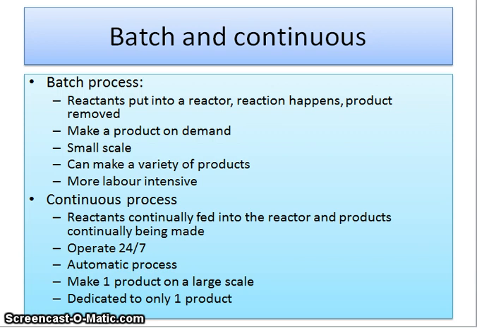So for instance, if you looked at the cost of the factory equipment, the continuous process is probably going to be quite high because it has to be working all the time and it has to be maintained. Whereas with a batch process, you only need a small amount of equipment because you're only making small amounts at a time, so it's probably going to be quite low. The rate of production, obviously for continuous, that's going to be high, whereas for batch, it is going to be low because you're only making a small amount.